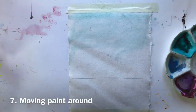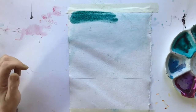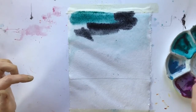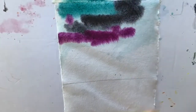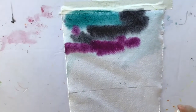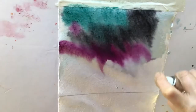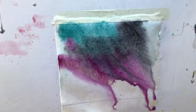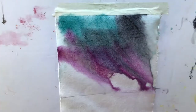Another use is moving paint around. I've got this piece of paper with a horizon marked in, and say I wanted a very dramatic sky — I've put in some colours and I tilt the paper, but I'm just getting furry caterpillar shapes rather than the dramatic sweeping sky I want. If I use my spray bottle I can move the paint to where I want it, tilt my paper, and suddenly I don't have my furry caterpillars — I can get the movement and direction I want.